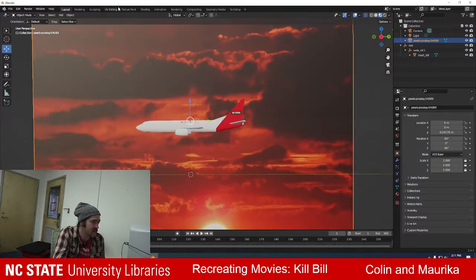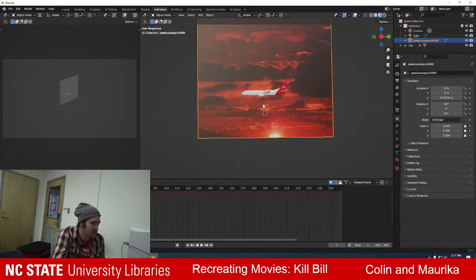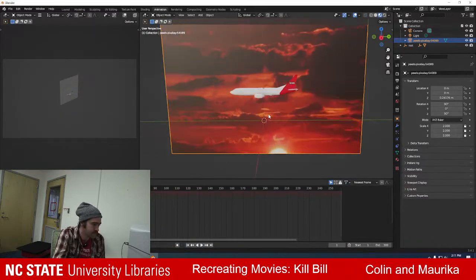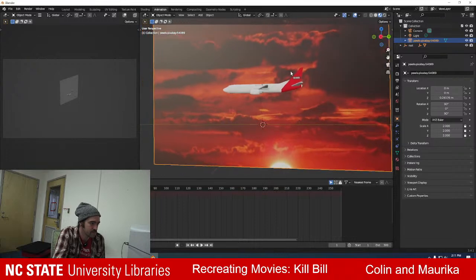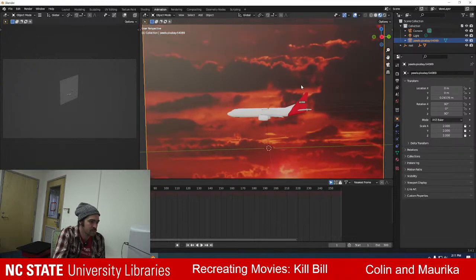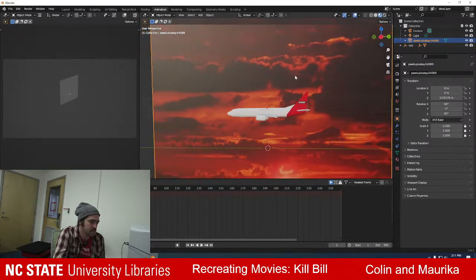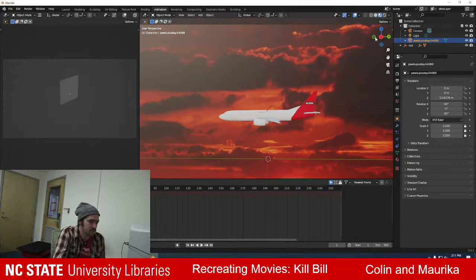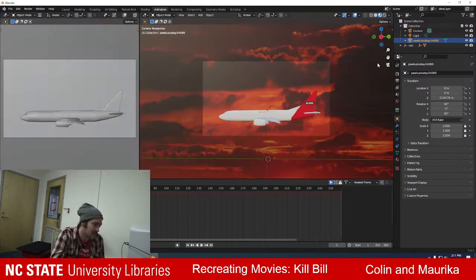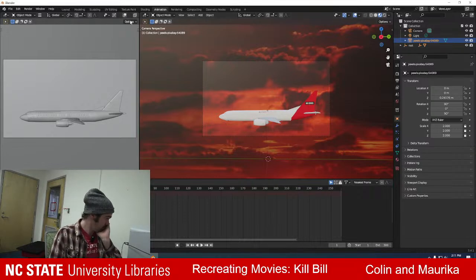So that's going to be our shot there. Here's a hotkey I do know. Control-Alt-0 is a very essential hotkey for me because it snaps the camera to what you're looking at.